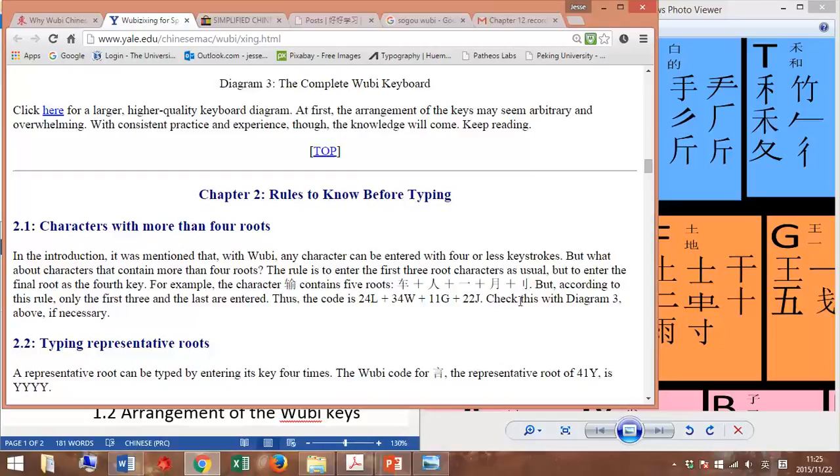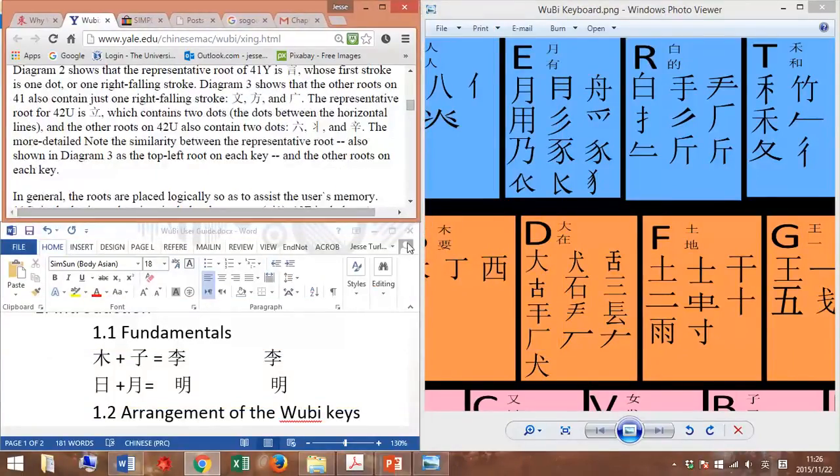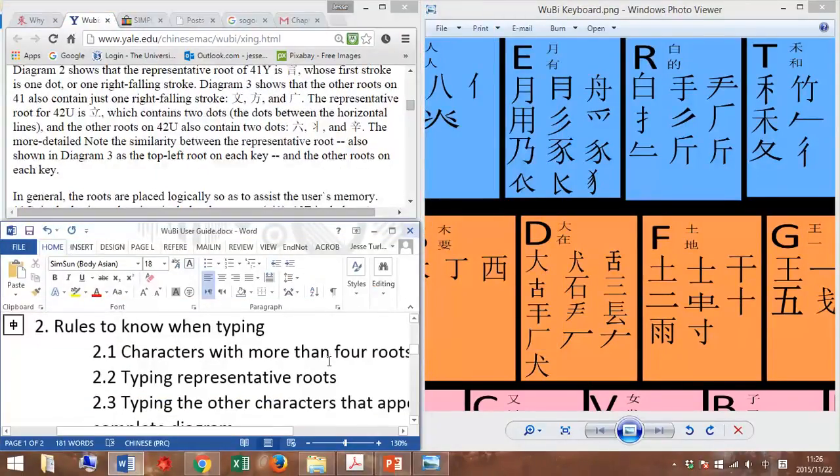And however many more there are in between, you just ignore those, and the system operates such that it'll recognize what you're after with those first 3 components and then the final one. So let's try that. More than 4 roots.